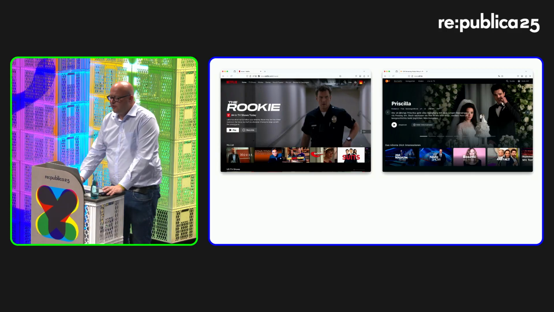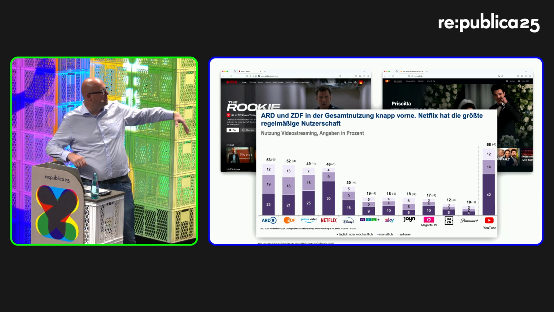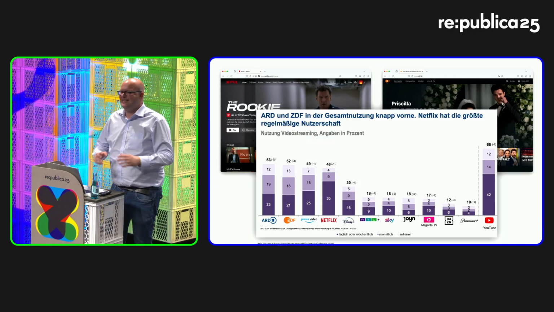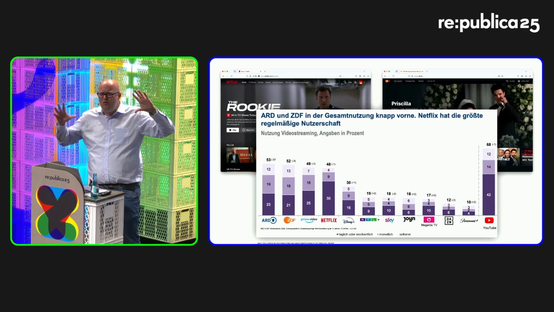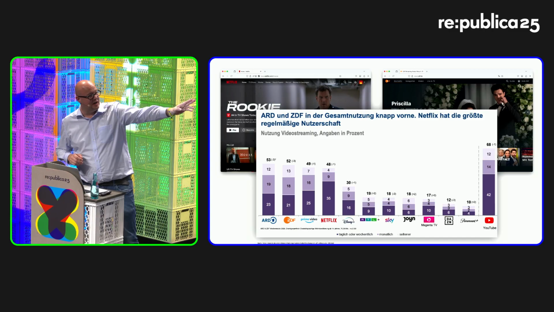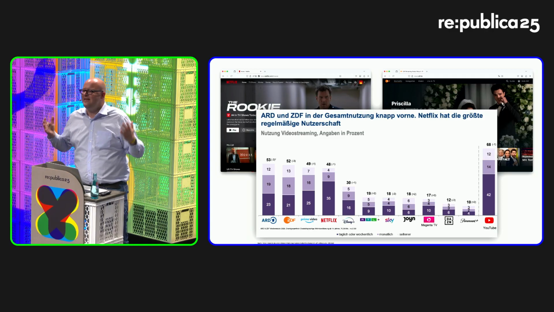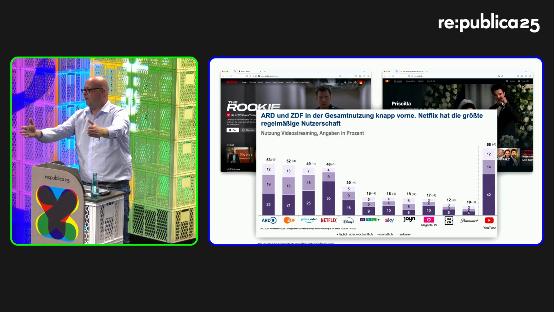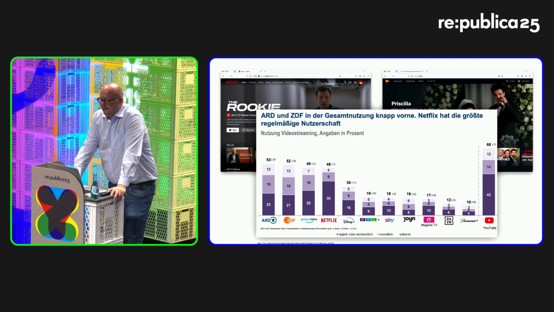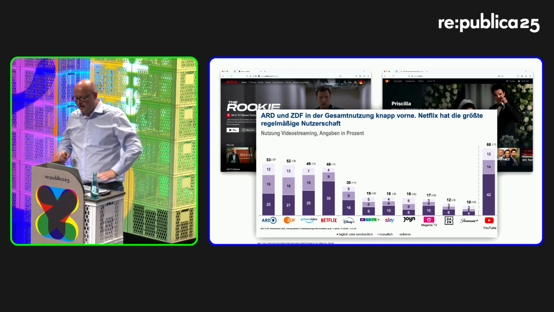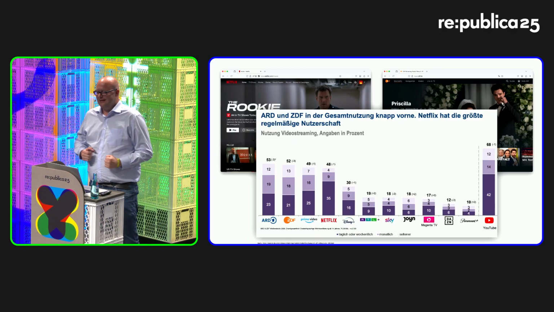These similarities are not just about usability and design, but they also affect reach. When it comes to public broadcasters, the first and the second station, ARD and ZDF, they're very close to Netflix in terms of numbers of users. They're basically playing in the same league. All the way to the right, you can see YouTube. That's different. Why is that out there? Of course, because YouTube isn't just a unidirectional streaming platform. It's user-generated content. It's completely different. And I've previously argued here that public broadcasters should orient themselves more towards YouTube than Netflix, but that's a different topic. I've spoken about that before.